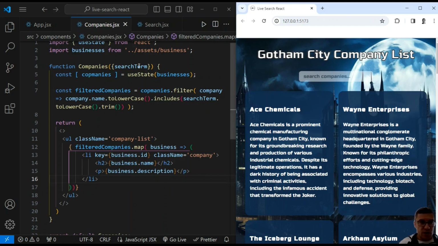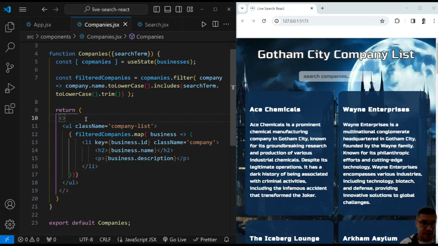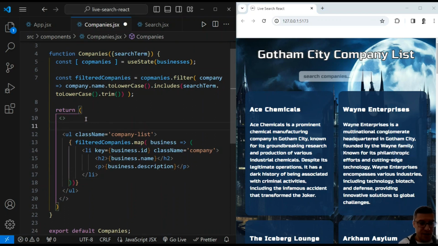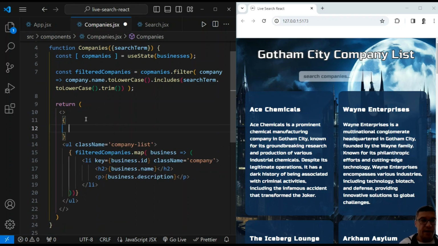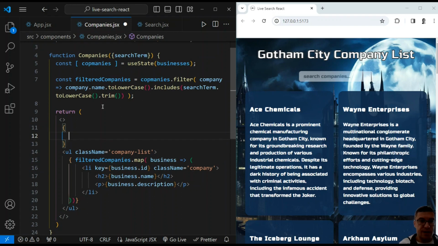All right, so inside our companies, here inside my return, where I return the JSX code, I will put the curly braces because I need to have JavaScript. And what do I need to check?